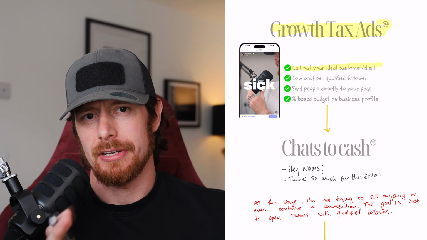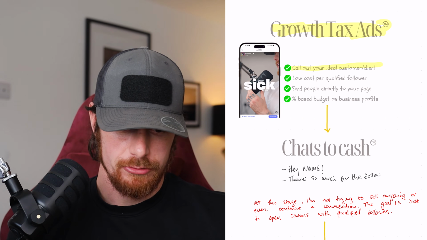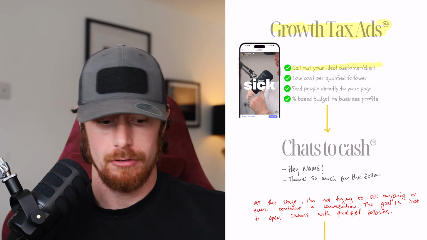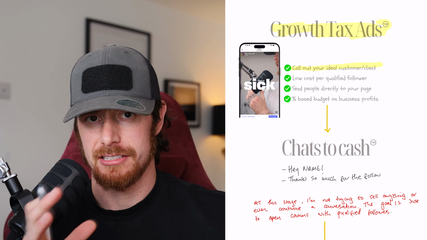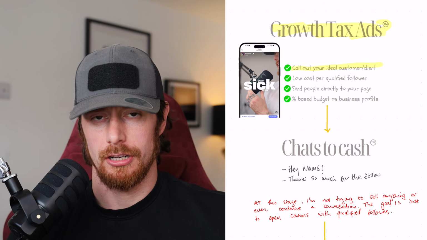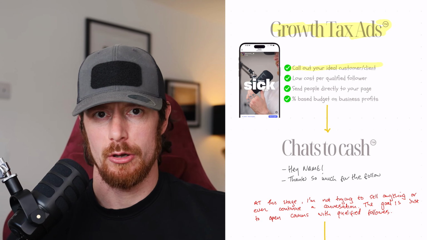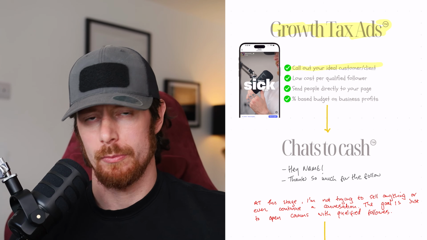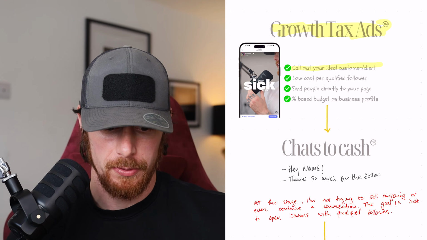Right, dude, so the first thing that we're going to look at and recap is growth tax ads. So these are some ridiculously simple ads to set up and run. And essentially they're profile visit ads on Instagram. And what they do is they call out your ideal customer or client by saying specifically who the ad is for. And it tells the person to follow your account because you help them with XYZ problems.